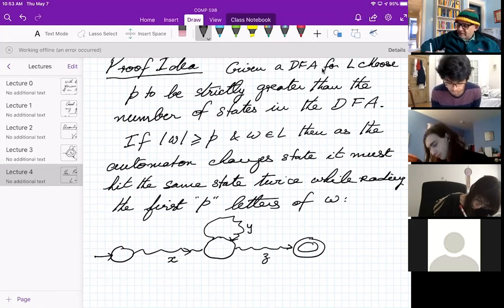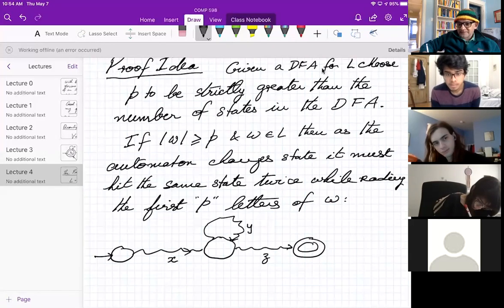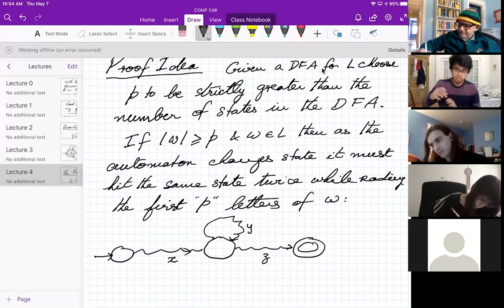And now we look at this path through the machine and we note, if this path leads you to an accepting state, once I reach Y, I can go around as many times as I want, including 0 times. And it has to then get me to an accept state because it's a deterministic machine. Once I'm here and I'm reading Z, I have no choice. It's not like I can make choices and go to different places. So if Z used to get me from here to an accept state, it has to always do that, no matter how I got there. Okay, so that's basically the proof of the pumping lemma.